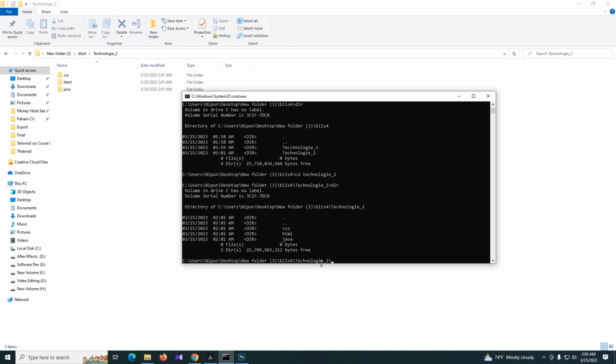Right, now you can see we have the CSS, HTML and JavaScript folders.